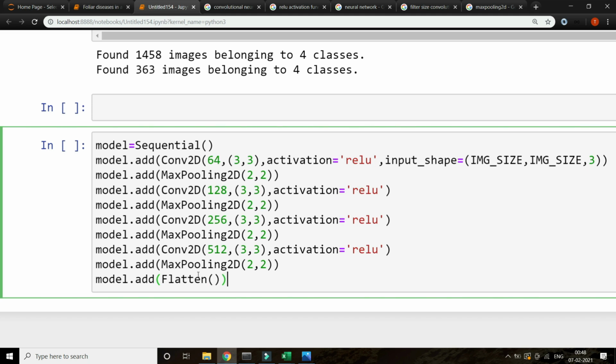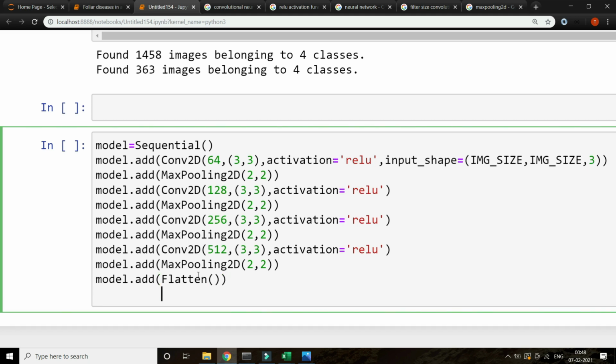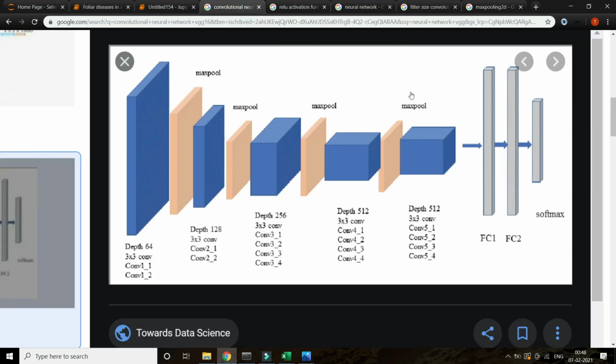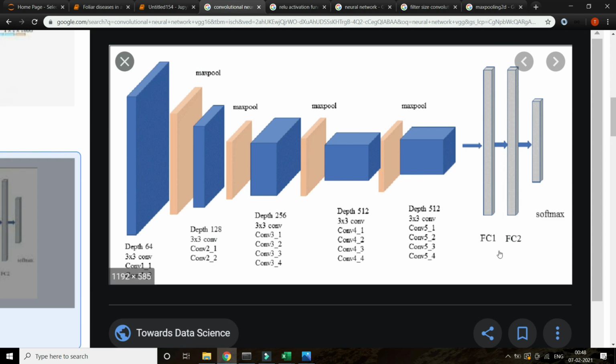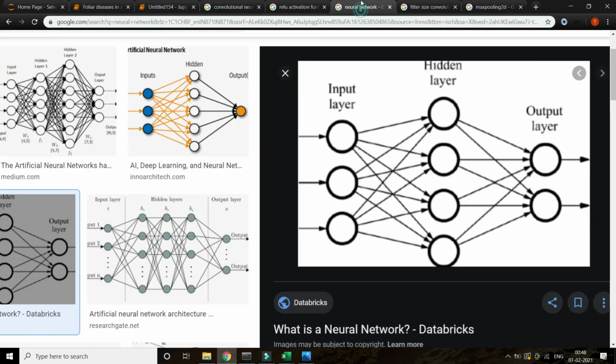flatten layer. And now at last, model.add, after flattening it, you need the last layer which contains the output neurons. How many output neurons do we have? After this we flattened it, now we are going to connect to the last one.